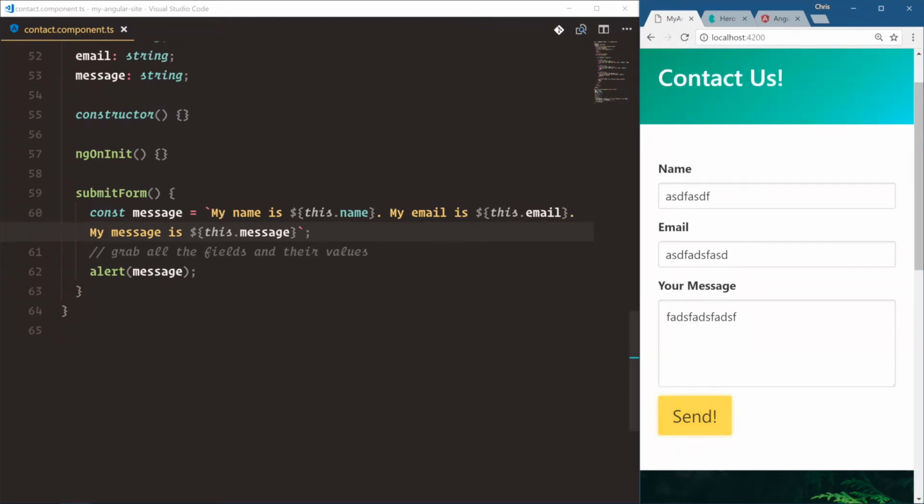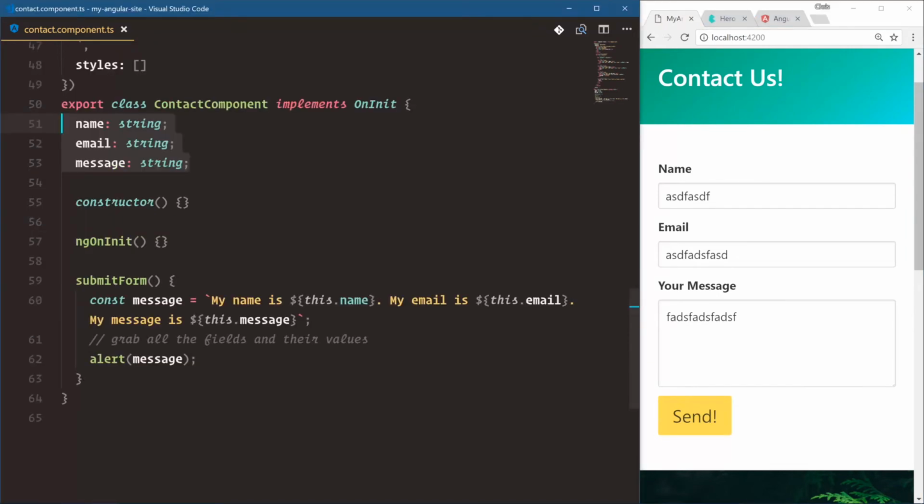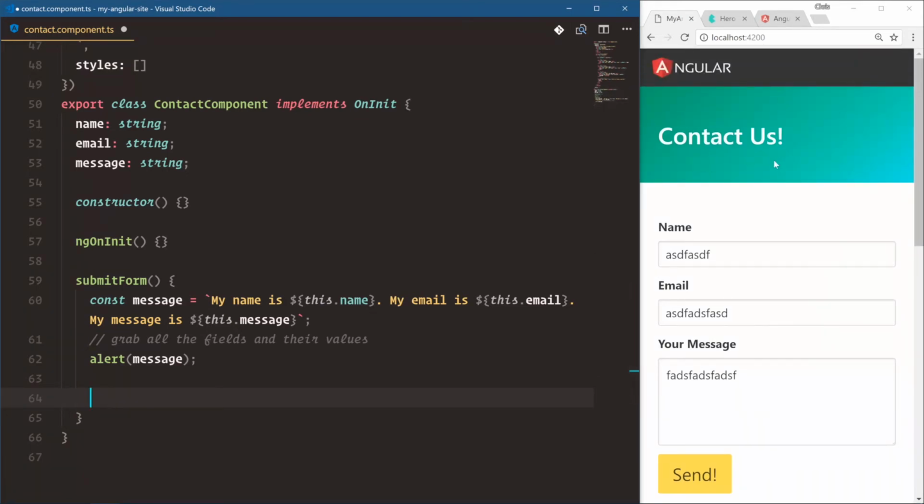And this is how you would submit a form using Angular, right? You would have properties, and then you would have a method to submit the form, and then you would just do your API call or HTTP call wherever you want to send your form content to. And the cool thing is we have access to these properties thanks to this dot, because we're referencing the class and the property on that class, which is this. All right, that was a good crash course into forms and how Angular kind of binds data into its templates. Let's move forward a little bit more and let's do some validation on the form.